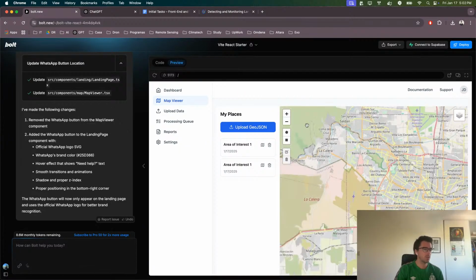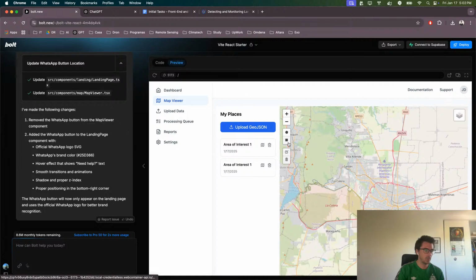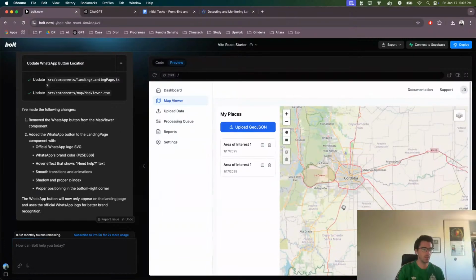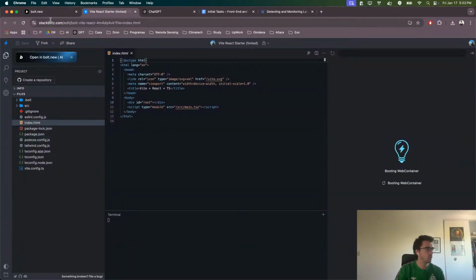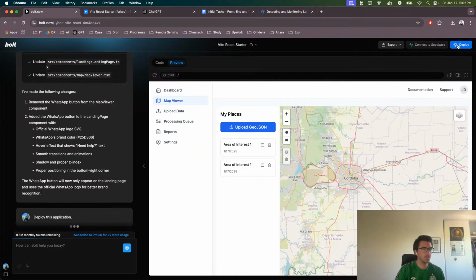It's not so clear that you can add a place here, with these features. So we should add a place, or even have an instruction on how to add a place, pointing to a YouTube video so they can know how to add a place and all that stuff. But for now, we are good to go, I think. So, hey, let's deploy it. Let's first export. I will download the code. Let's open in StackBlitz just to have it here too. Here we have it, and let's deploy.